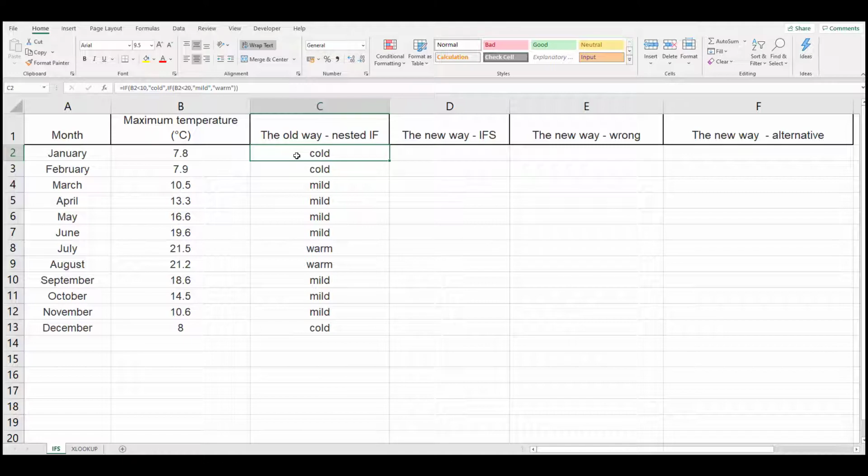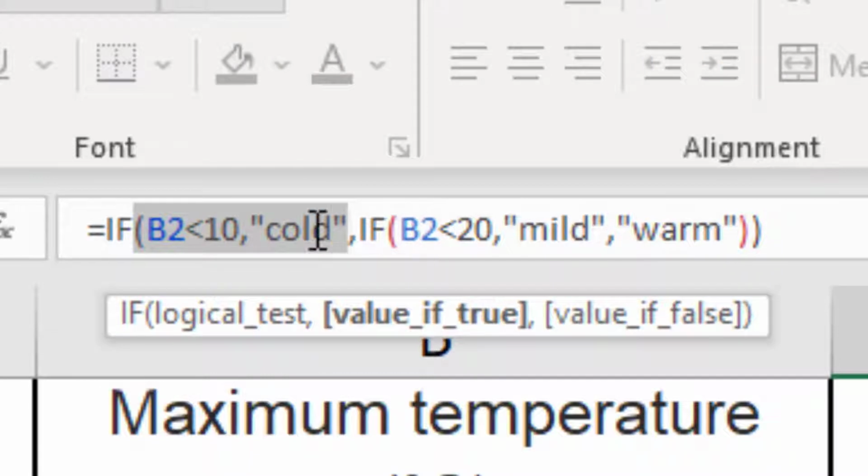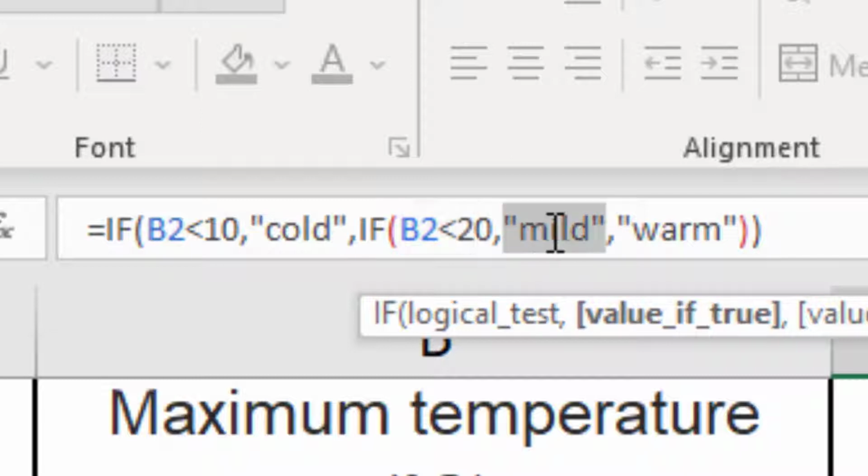In this example, in column C, we first test the January temperature in cell B2 to see if it is under 10, with the logical test B2 is less than 10. If it is, we return the word cold in quotes. We then need to write another if to test if the value is less than 20, in which case we return mild.